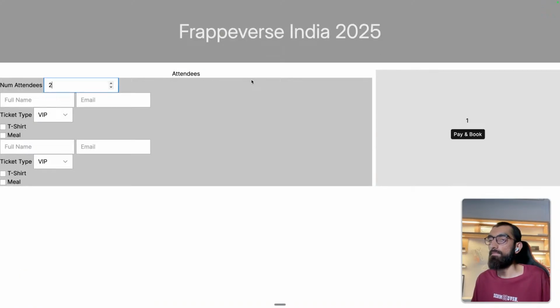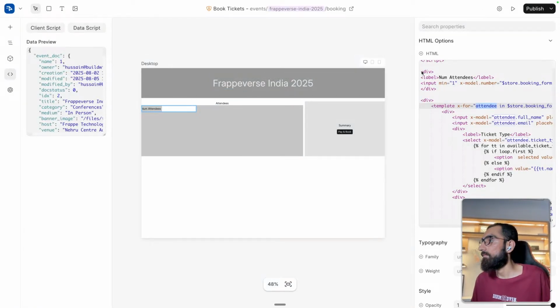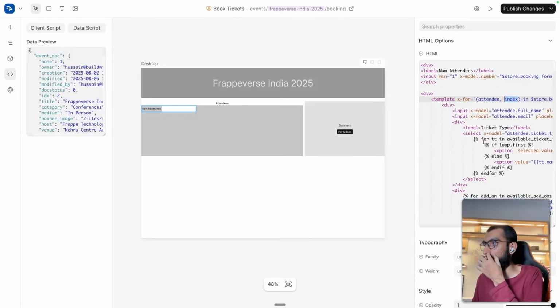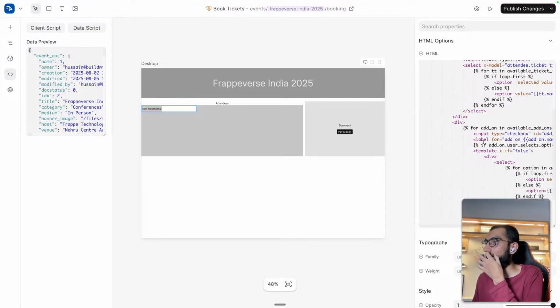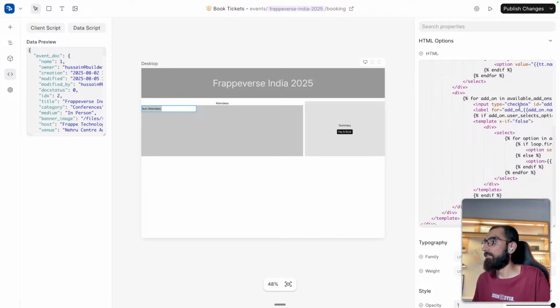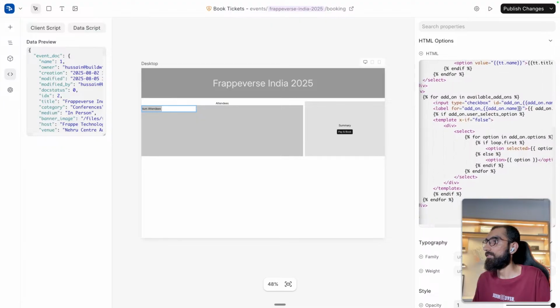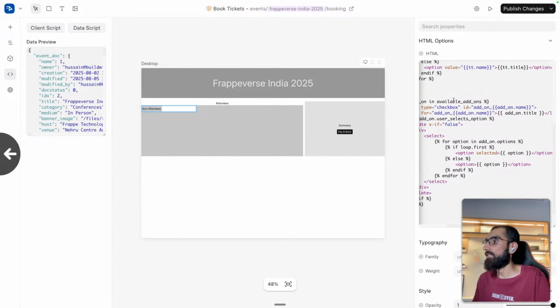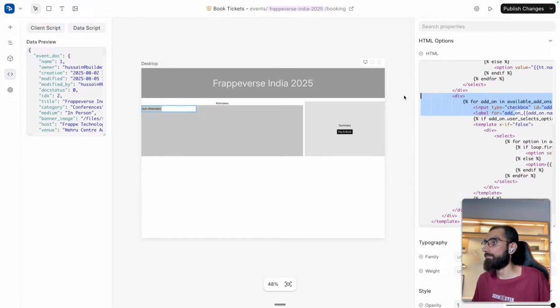Okay. See, so we'll have the index so we can work around it. Cool. Let's go to the add-ons, for add-on in available add-ons, and this input, right? We will bind to.